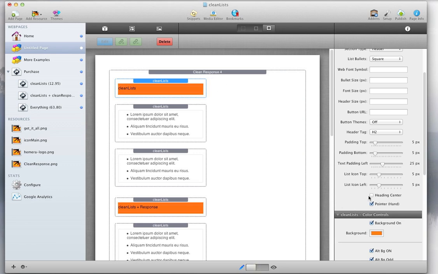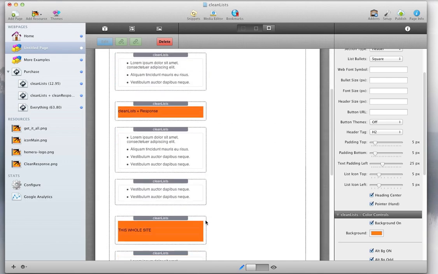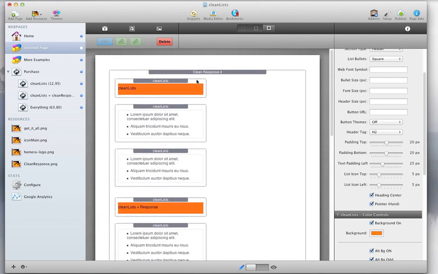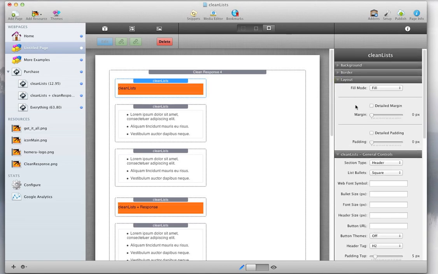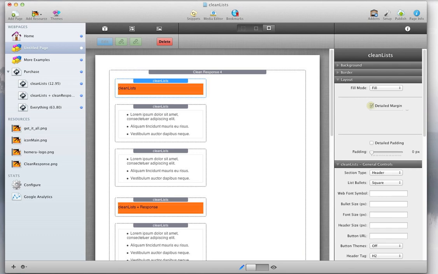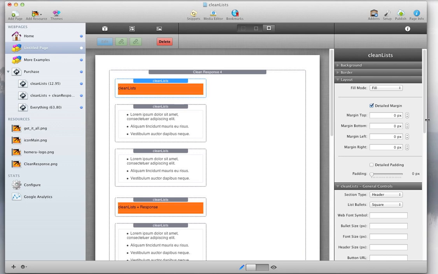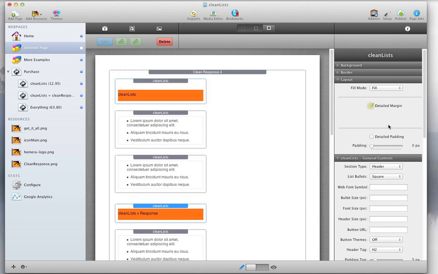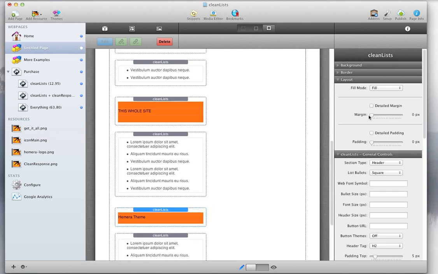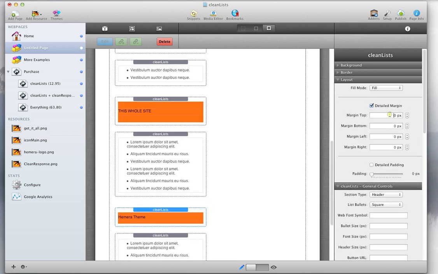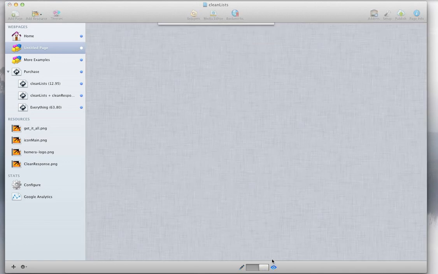So first, I'll turn the centering back on, and now I'm going to take the ones that did not have this extra padding, and I'm going to tell them to be pushed down. In this, you will have to use the built-in section already built into stacks. And you'll say, I want custom margin. So you go detailed margin, and you go top. And we'll just add 20 pixels for now. I'm going to do the same thing for this one. Detailed top, 20. And for the very last one, detailed top, 20. Now let's go look at it.